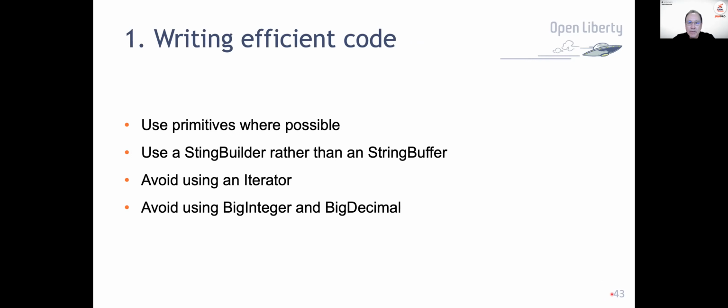StringBuilder is a lot more efficient. But keep in mind, it's not thread safe like StringBuffer, so you may still need to use that. Avoid using iterators, which are very resource heavy, and avoid using BigInteger and BigDecimal classes like that. This one's fairly obvious: don't allocate additional memory if you don't need to.